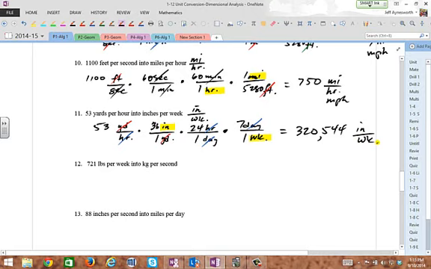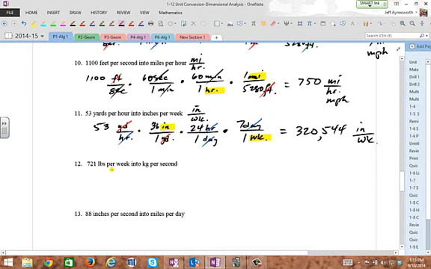Wow. Maybe that represents, I don't know, the pace of something. Maybe that's the distance someone or an animal walks in a week in inches. I have no idea. I didn't make this up. But that's how you do it, guys. Just playing around with what's called unit conversion.